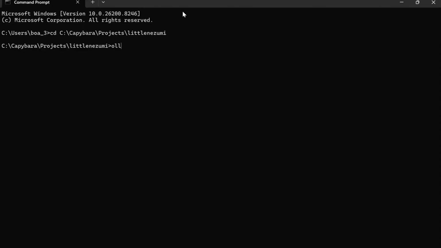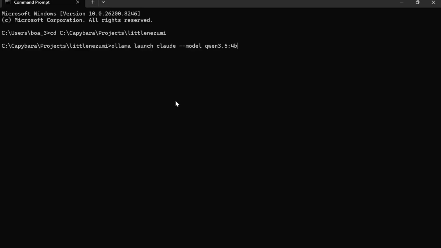In my case, I already have one local AI model installed on my PC. It's the Qwen 3.5 4B, and I'm going to use that for this demo.